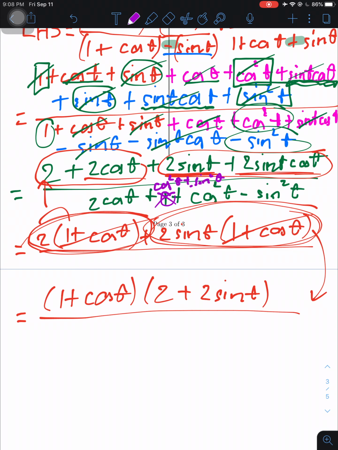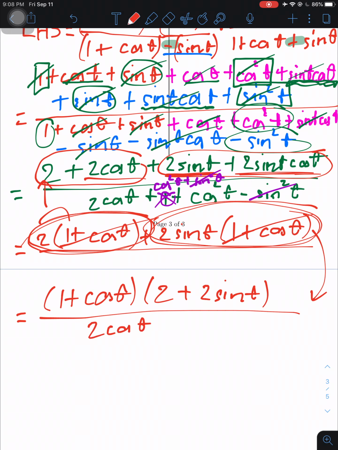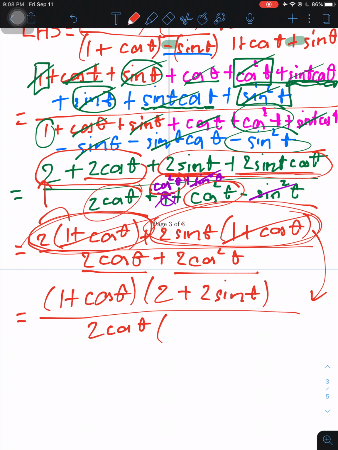And in here, if you notice, this psi squared will cancel with that negative psi squared, right? And then on the bottom, we end up having 2 cosine. Wait, 2 cosine here, my bad. Because of that, we're gonna get 1 cos squared, another cos squared, so we're gonna get 2 cos squared. Okay? And again, between this term and that term in here, we can pull out 2 cosine, right? So for the first term, if I pull the 2 cosine out, there's nothing left, so then there will be a 1. For the second term, because we pull out 2 and cosine, we're gonna get just 1 cosine left. Okay? So now, what next?